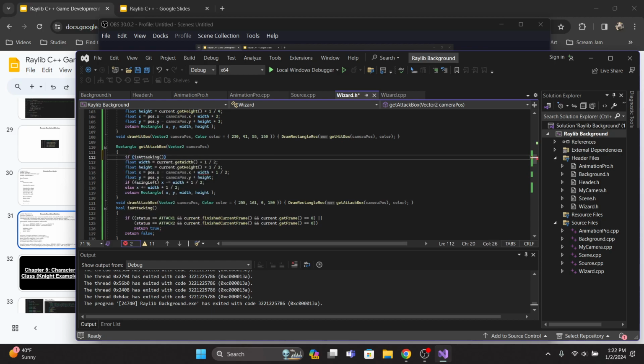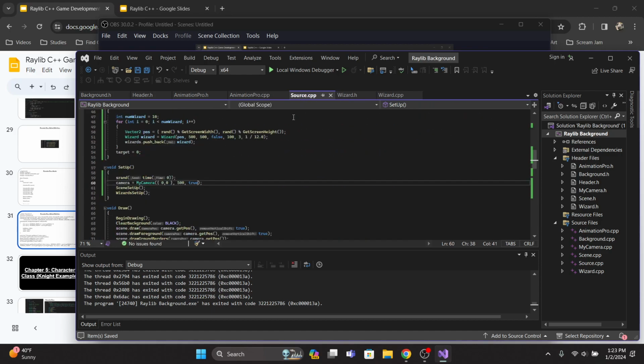If you're not attacking, then the attack box should be an empty rectangle, a rectangle with 0 width and 0 height: Rectangle 0, 0, 0, 0. We're going to use the Raylib function for checking rectangle collisions, and if the rectangle passed in has a width and height of 0, it's not going to collide with anything.